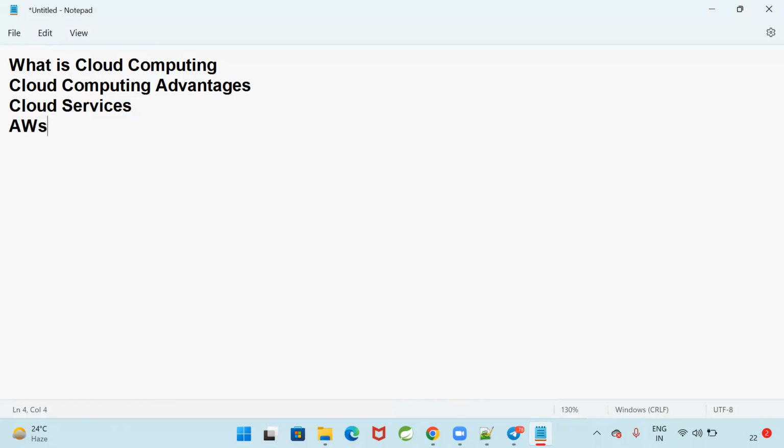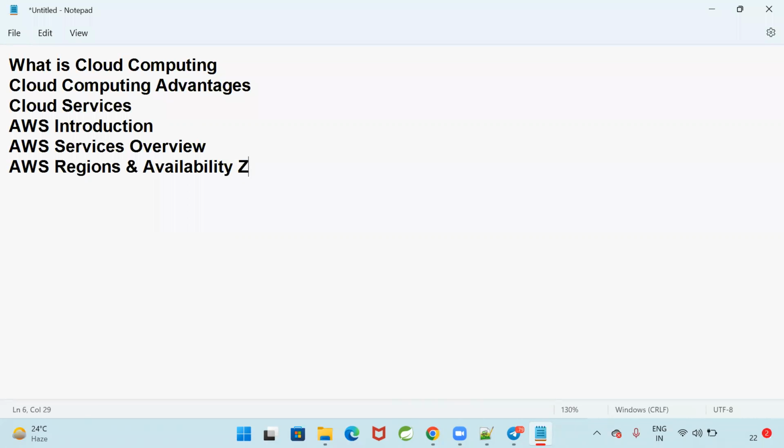Next, AWS introduction, AWS services overview. So what are the services available and what is the purpose of each service? We discussed. Then AWS regions and availability zones, and AWS free tier account creation.